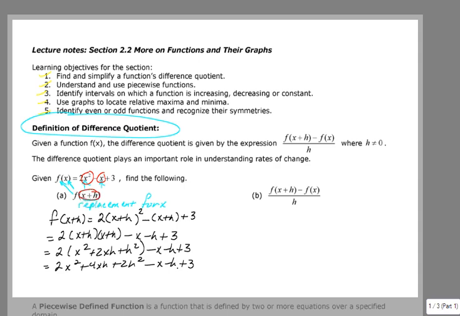That's a pretty long expression there, but that is the result of f of x plus h, which means go to f and replace every x with an x plus h. Got to have some good algebra skills to get through this. So this part is done. Now let's go to the difference quotient, actually doing this part over here.